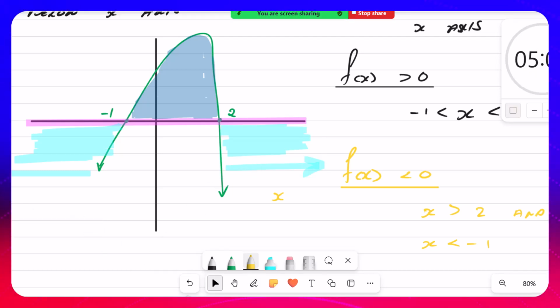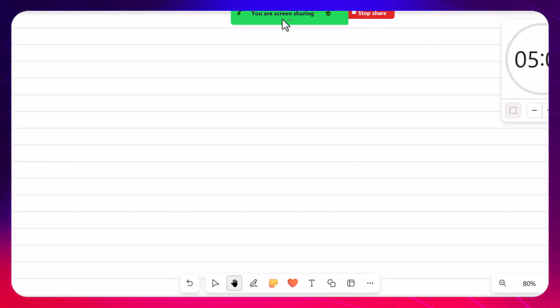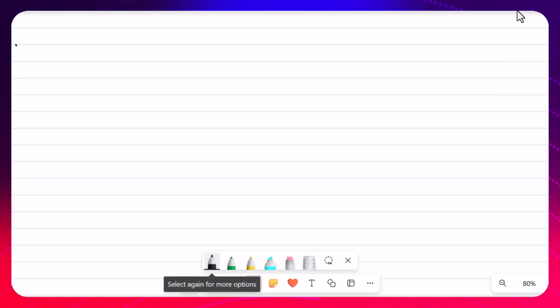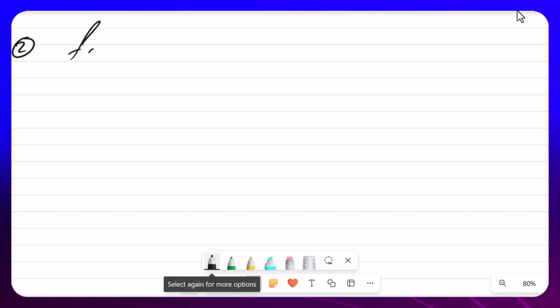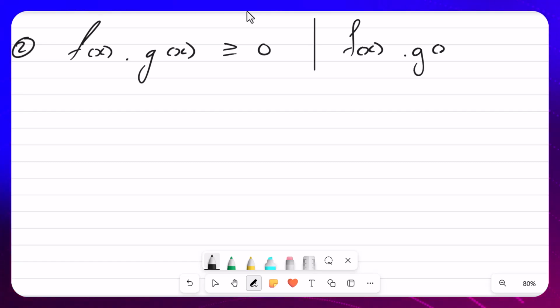All right then. So continuing from here, we're now going to go to the next part. For the next part, we're going to go on and discuss the following to say that we now have, let's call this your second type of notation. For your second type of notation, let's talk multiplication in any form. So f of x multiplied by g of x has to be, let's say, greater than or equal to 0, which also means that you can have f of x multiplied by g of x is also going to be less than or equal to 0.